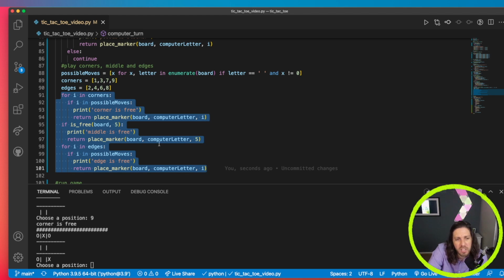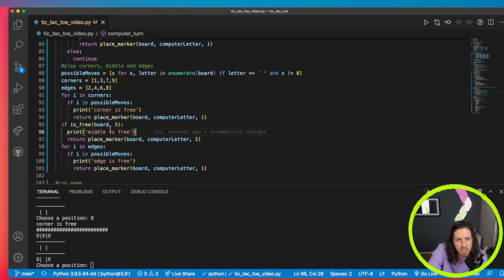If you are the second player, then you actually want to do the middle first, because you're playing defensive, and then you would do corners and edges. So what I could do is say, if my player goes first, then do the defensive strategy by doing middle, corners, and edges. If the computer goes first, just follow this strategy: corner, middle, and edges.